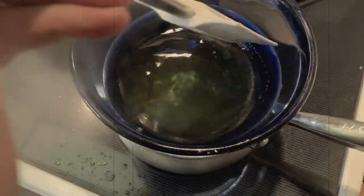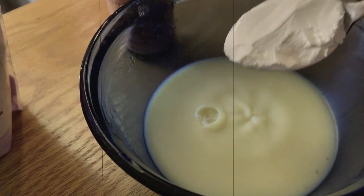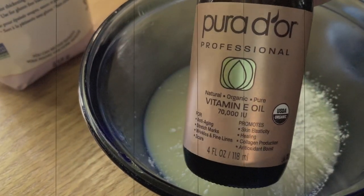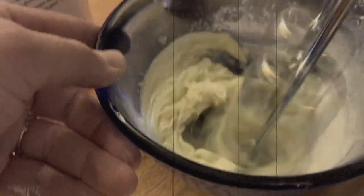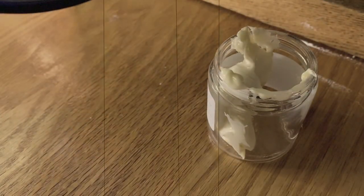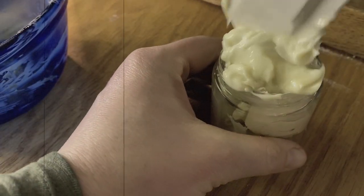Pop the bowl in the fridge to cool it down and harden a bit, at which point it's time to whip it. Adding one tablespoon of arrowroot powder — which can be substituted with cornstarch — cuts down on the grease, and vitamin E oil not only helps to further moisturize, it also preserves the product. It's optional, but I have it on hand because I make nearly all of my skincare products, which saves me a ton of money and ensures I know exactly what I'm putting on my skin — it is our largest organ after all. One thing to note is that the vanilla fragrance is subtle, so you won't be left smelling like a baked good. If you like a stronger vanilla smell, adding several drops of vanilla essential oil wouldn't be amiss.